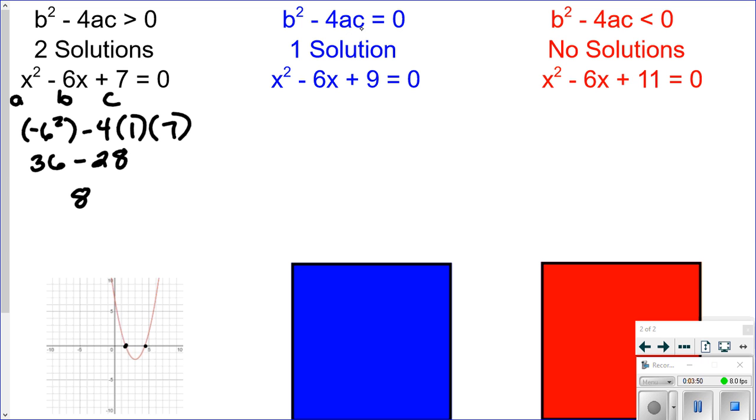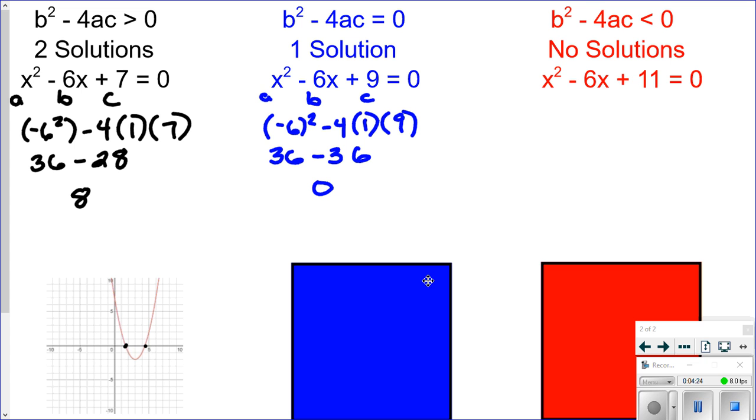Let's look at the other. This one is saying that if the discriminant is equal to 0, that tells you that there's one solution. Again, my a and b values, we left the same here. I just changed the c value. Same thing again, we've got b squared, so that's -6 squared, minus 4 times a, which is 1, times c, which in this case is 9. And so I get 36 minus 36, which is 0. That means that there is one solution. So if the discriminant is equal to 0, that tells you there's one solution.